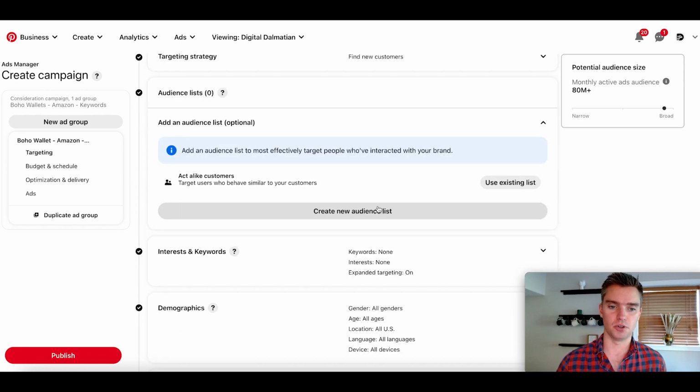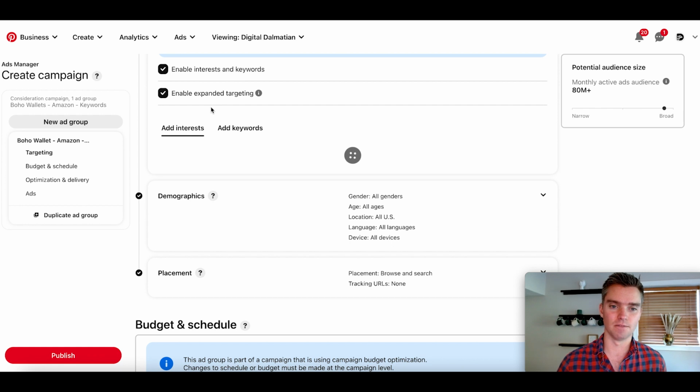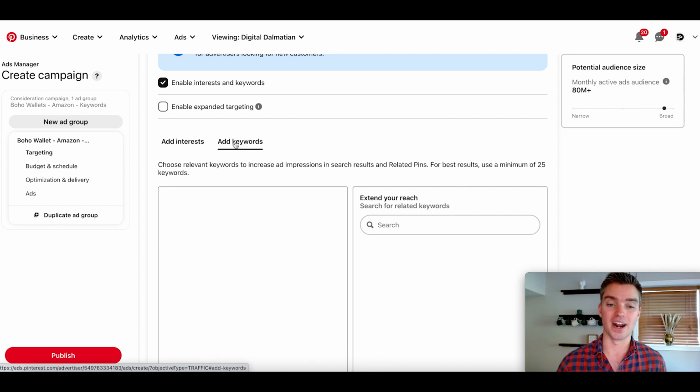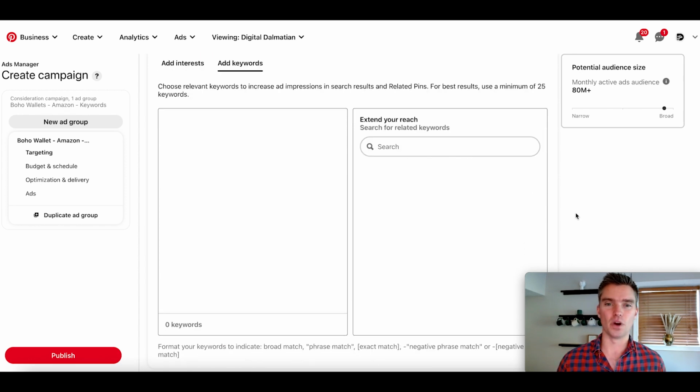We're going to find new customers. We're going to select interesting keywords, unselect expanded targeting, and click on add keywords this time because we're adding keywords. What I recommend doing is taking all of the keywords that you're targeting with your Amazon PPC campaigns, even if that's dozens or even hundreds, because as you see here, and I've found this is the case as well, as long as a keyword is relevant, the more keywords, the better, because that's more chances to get seen, and obviously to rank for that keyword potentially on that platform. And you set your own cost per click, and it's very, very low. So it can be very, very profitable, even for a little bit broader term.